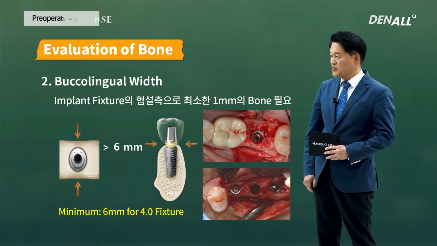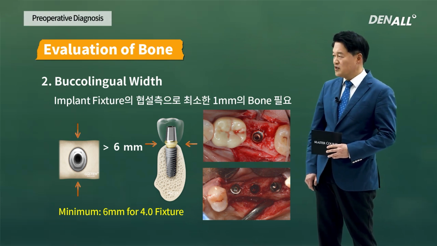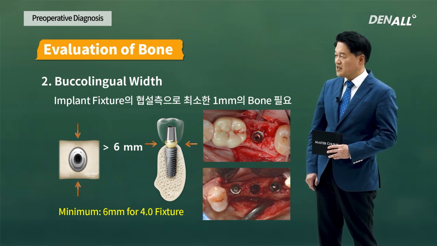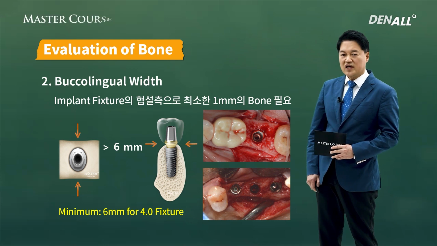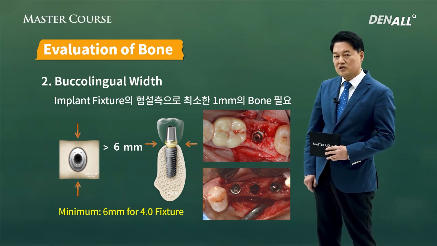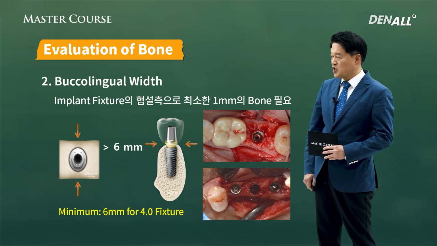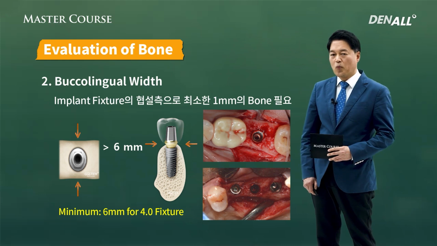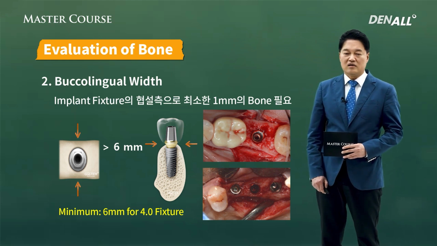But in the image below, if there's a lack of bone width, in number 5, you place a 4 millimeter diameter, and in number 6, where it's lacking, you choose 4.5 millimeter, and in number 7, where there's relatively a lot of bone, you can place a 5 millimeter implant. Bone width can help us determine the diameter of the implant to be placed.